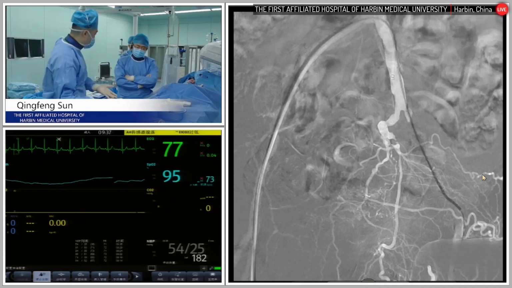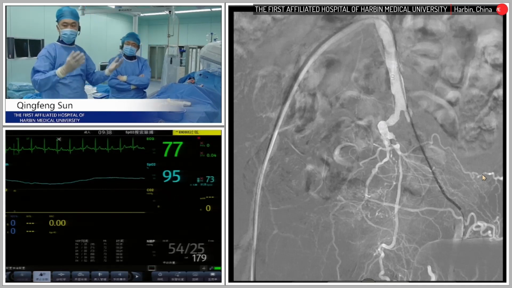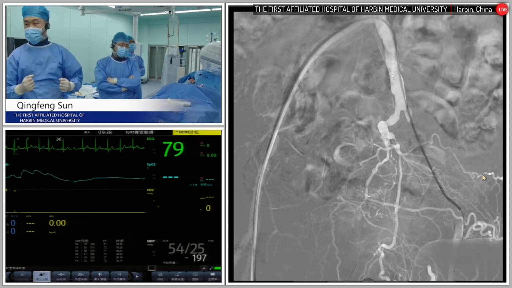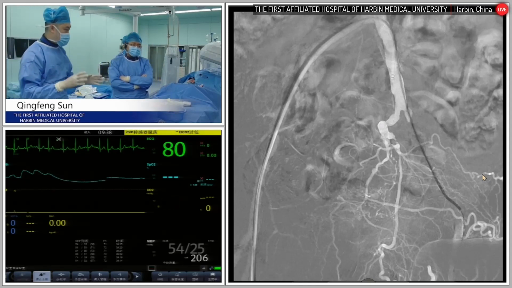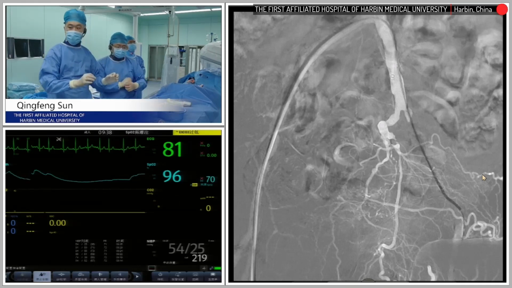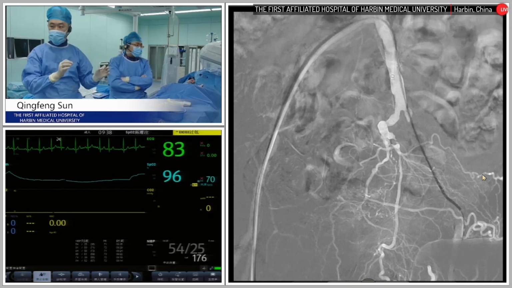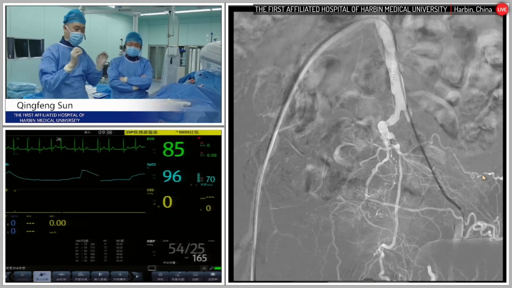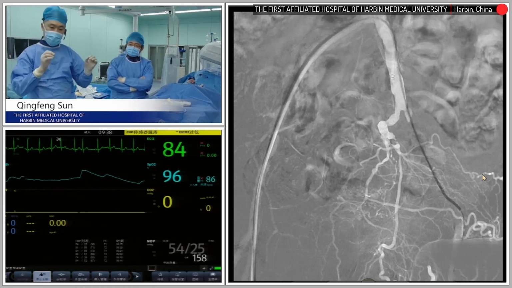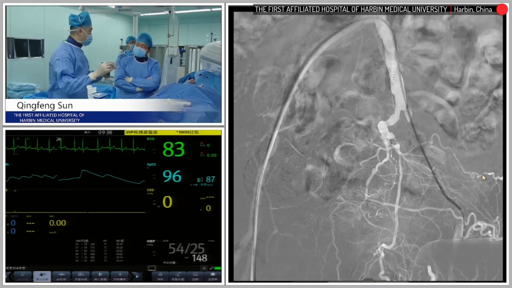Yes. You can just pull out everything you have and just do it, and you will get perfect results. But for us, it's not the same. We have to pre-evaluate precisely how many stents I want to put in, how many balloons I will use, and whether we have to use debulking methods, because everything is connected with money.